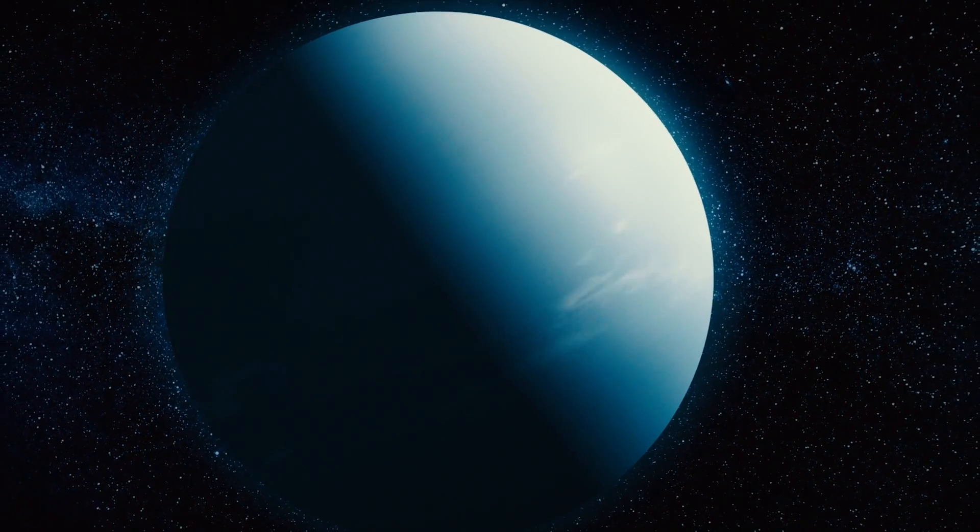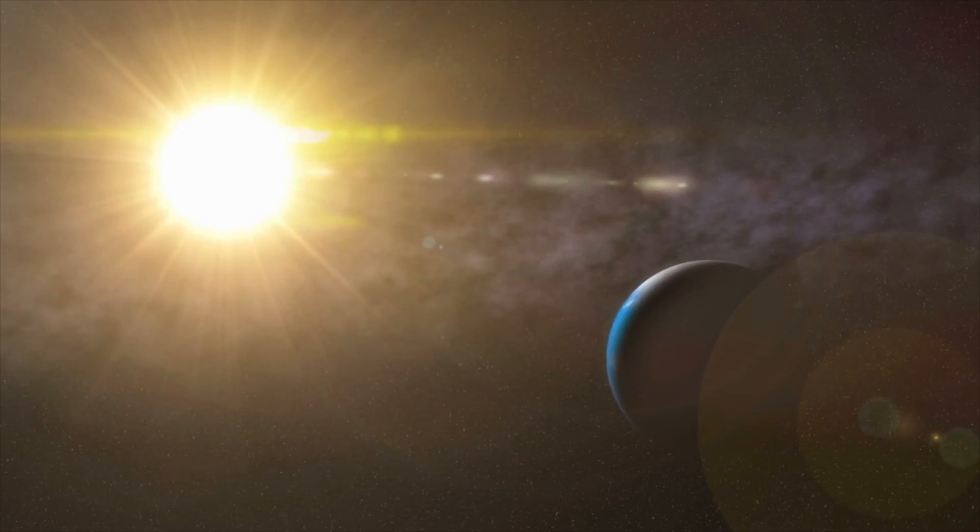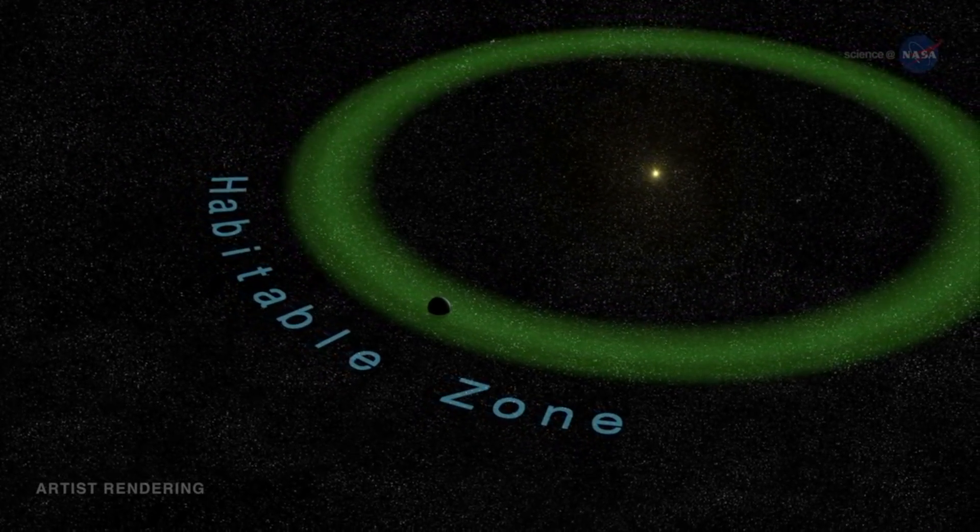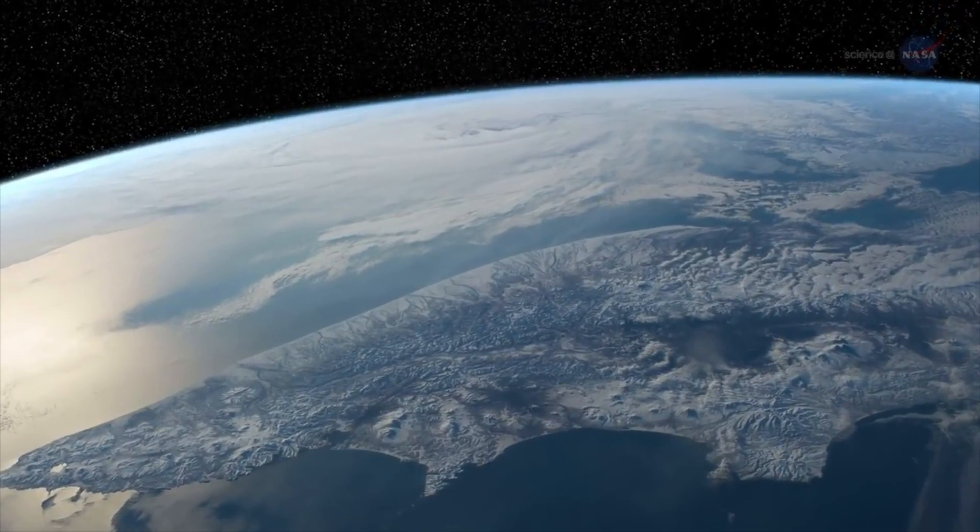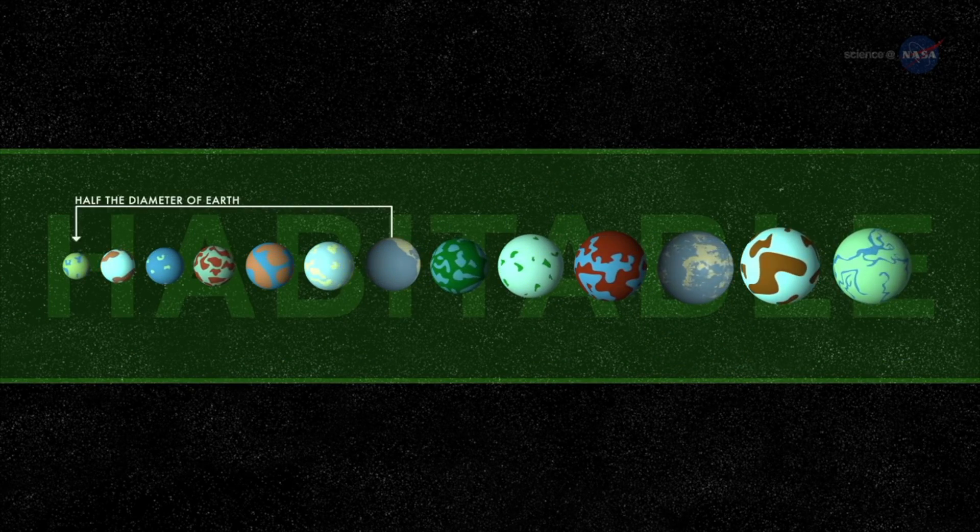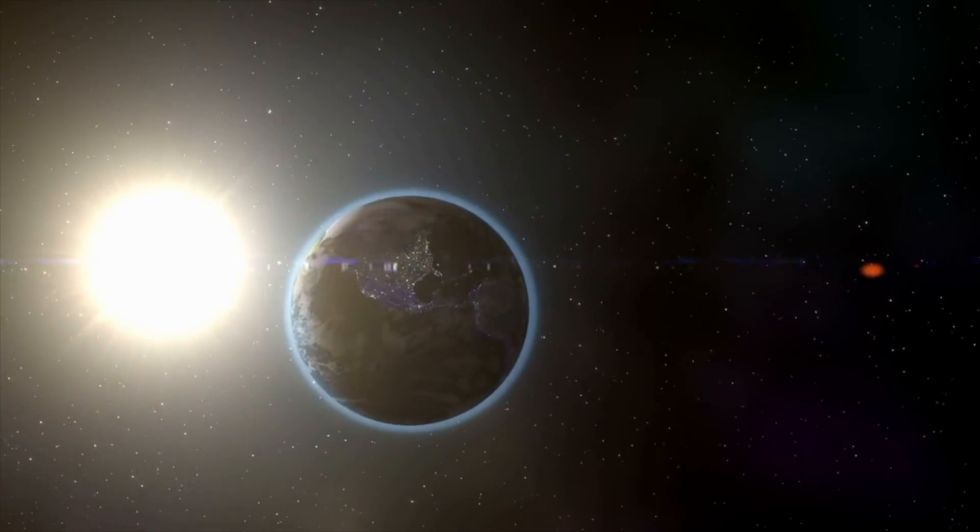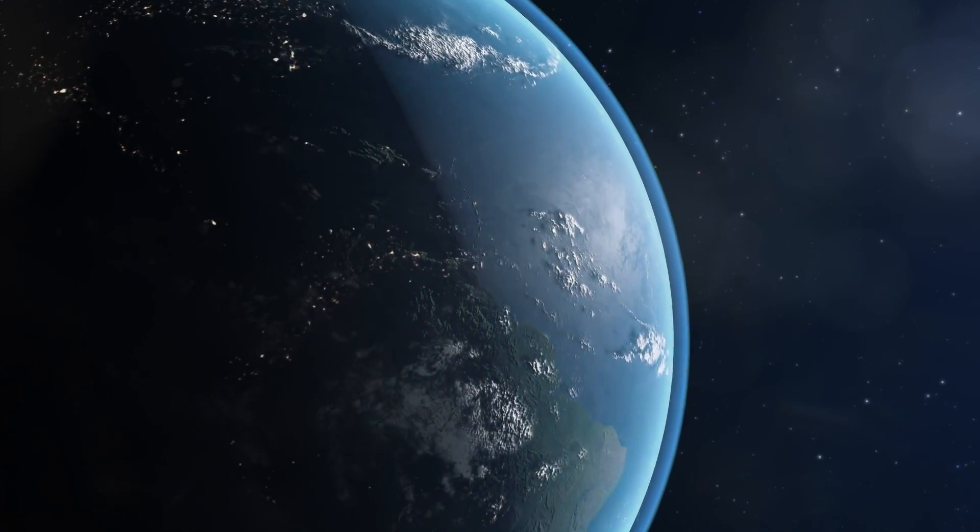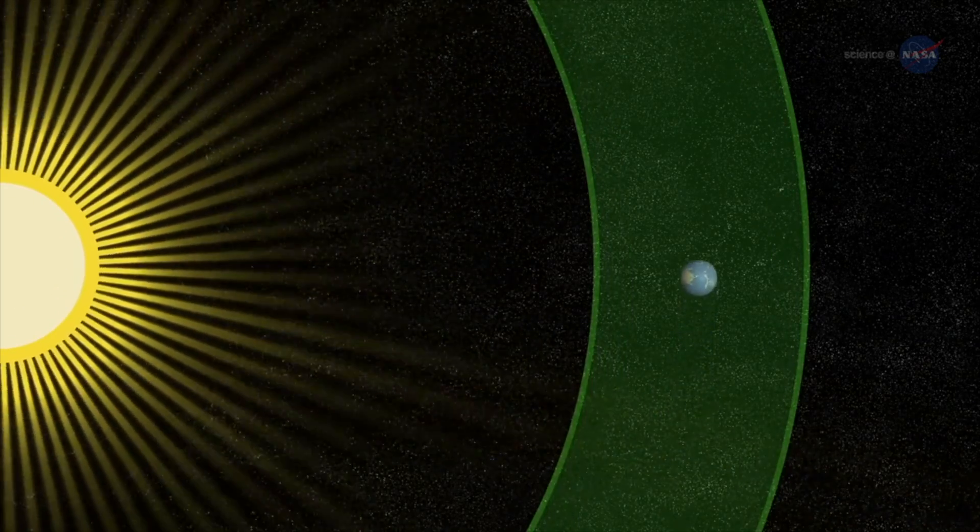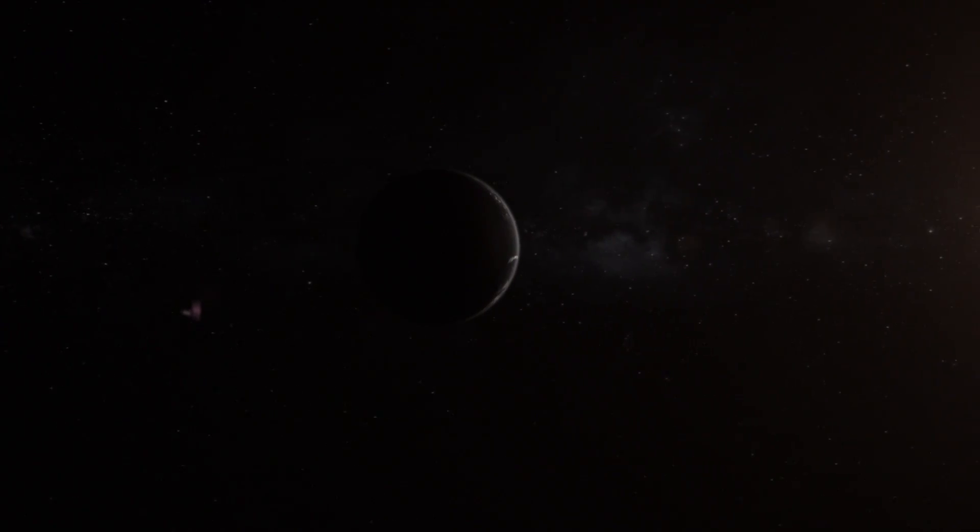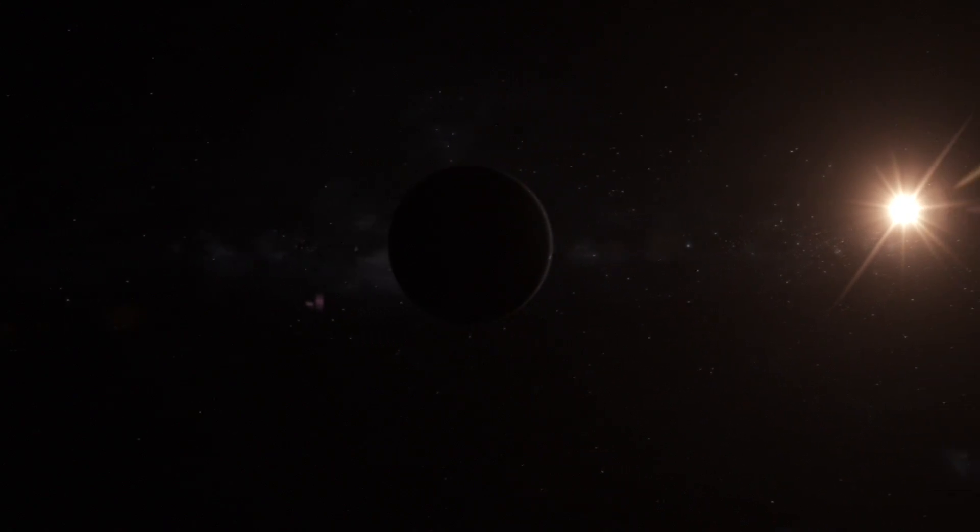But NASA and other space agencies are seeking a very special type of planet, one that is the same size as Earth and orbits a sun-like star in the habitable zone. The habitable zone is the region of a planet's distance from a star where its temperature permits liquid water seas, which are necessary for life on Earth. The habitable zone was initially defined based on simple thermal equilibrium, but modern estimates take into account a wide range of factors including the greenhouse effect of a planet's atmosphere. Such a planet may be orbiting Proxima Centauri, according to an announcement made by astronomers in August 2016.